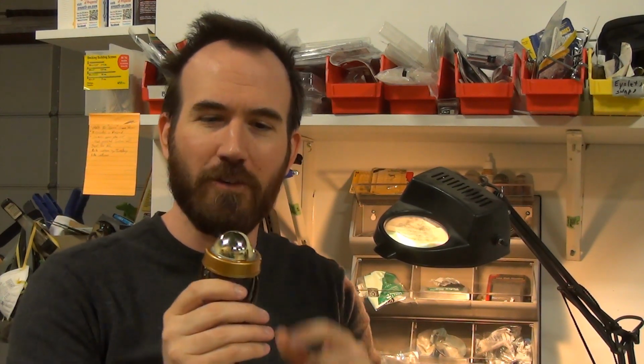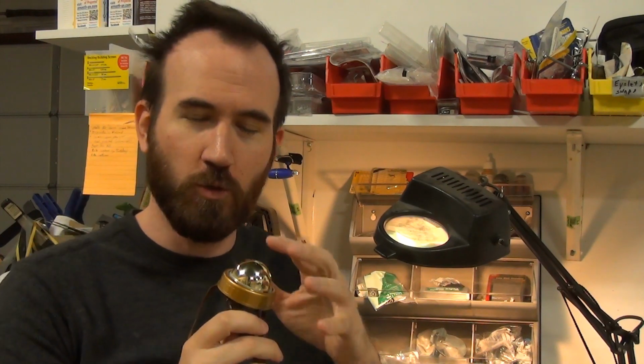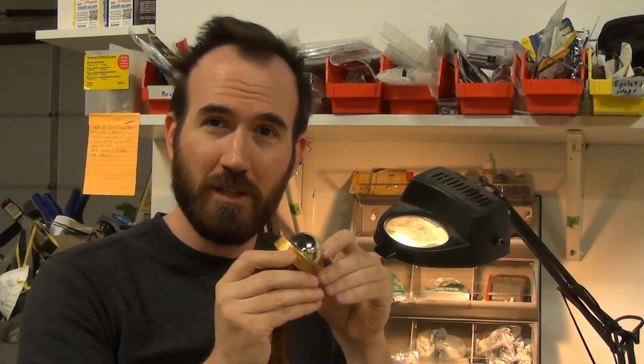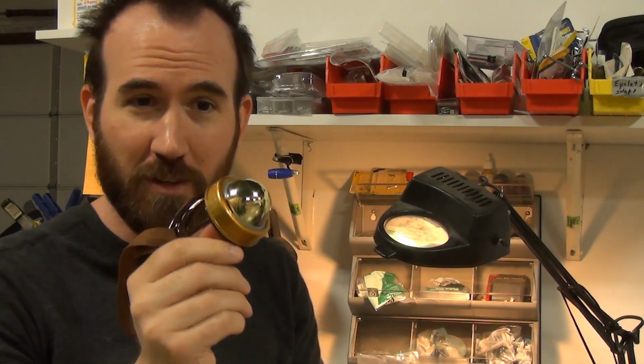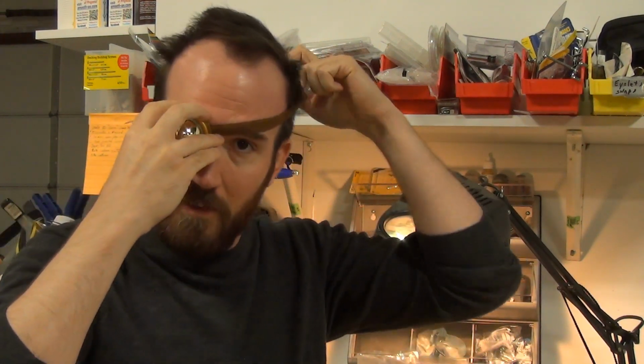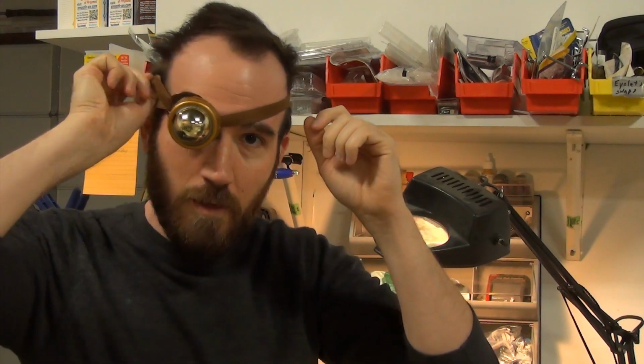Okay, real quick, so what I've done so far is I found an Easter egg from last Easter, one of those plastic Easter eggs you could put stuff in, and it had kind of a gold finish to it. It's a really cool reflective gold finish, so I just took the rounder end and stuck that into the lens of one of the goggles and put the elastic strap back on it, just to give you an idea. So it has kind of a gold ball eye.